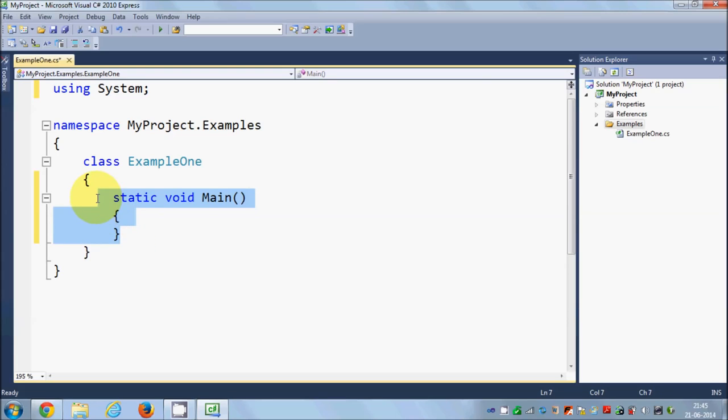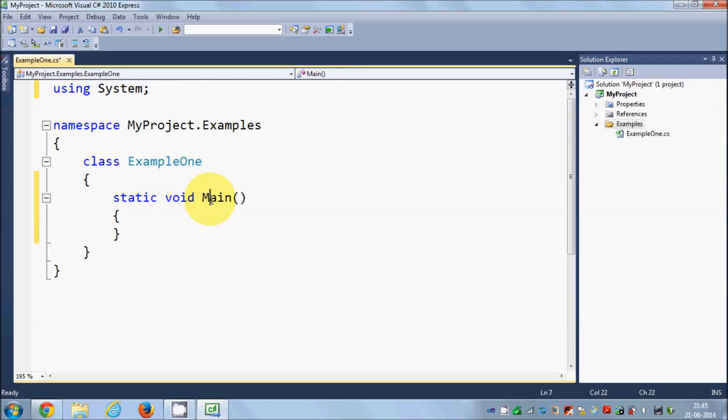So this is called a function, and whenever you create a function, it has some return type, it has brackets like this and curly braces, and these brackets can take arguments, but right now we are not giving any, and we can return a value in a function or a method, which we will see later.